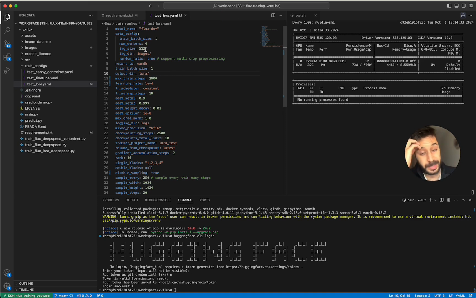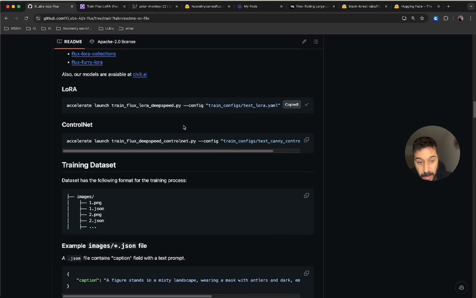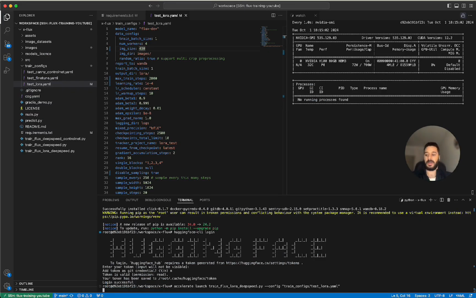So I think that's all we wanted. Just one thing, as I said, this number is going to cause the memory to overflow, so we need to make this number a little bit lower. So let's make it like 400. I think it's a good value, or maybe we can make it like 430. And now let's try to run the training script. So we're going to copy-paste the LoRA one, the LoRA approximation one, and then I'm going to run it.